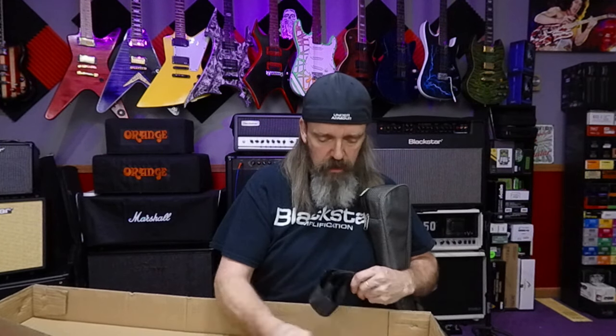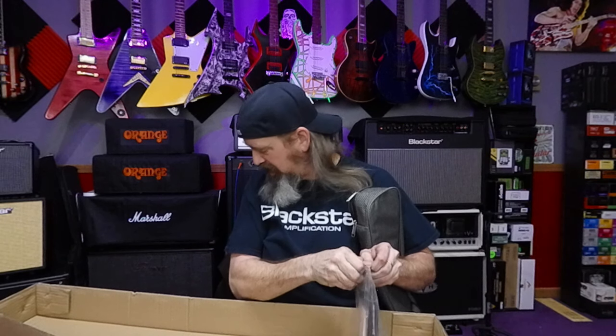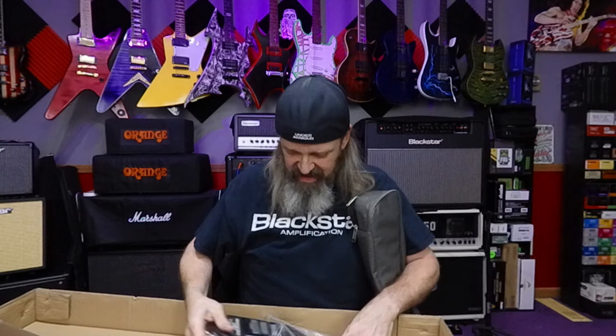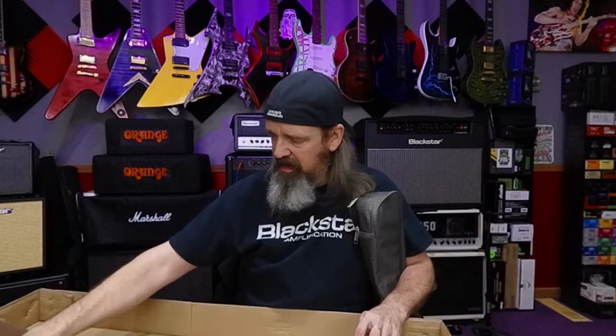Then you get this, of course you get your Fesley strap. I showed this in the last video. It's Fesley branded. It's just a nice little strap for you, if it's your first time playing, or you want to get this for somebody. Cool. I don't know where my other picks went. I think I put them in the other box, or my other bag. All right, just like the other one, you get your high-quality instrument cable. You get an awesome clip-on tuner. Okay, pretty cool stuff there.